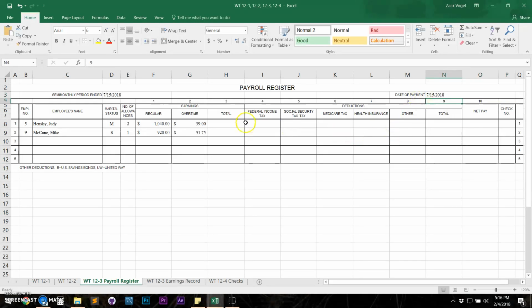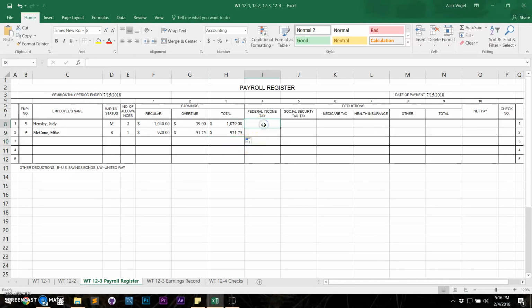I'm always going to find that information in the book on page 355. The next step is to figure out how much each of my employees earned. Just like in section 1, I can go equal regular time plus overtime, and drag down. So I can figure out how much money they earned, and I'm good to go.